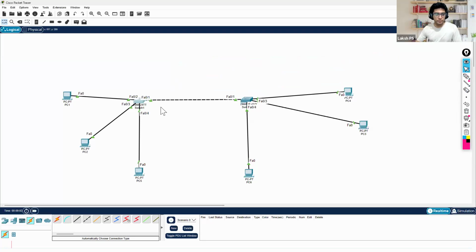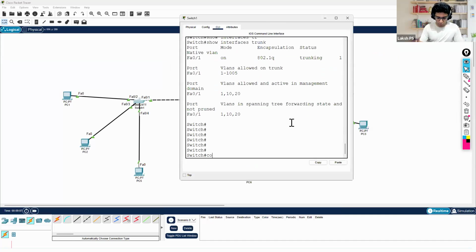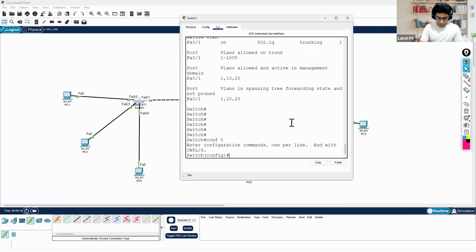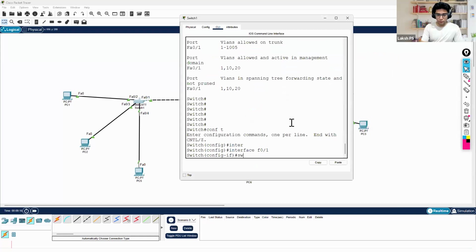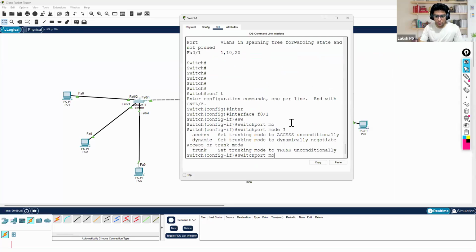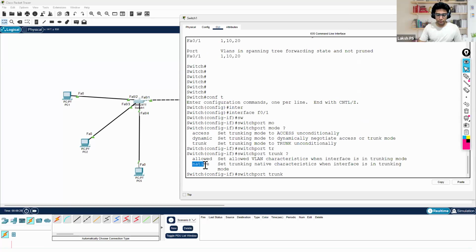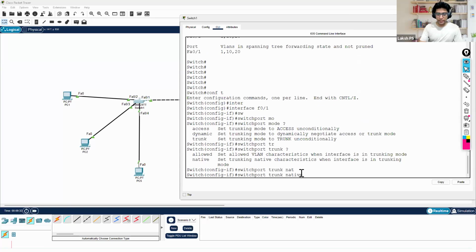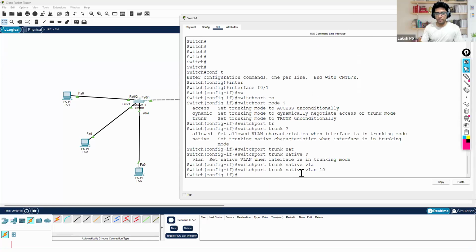On switch number 1, let me change the native VLAN to VLAN number 10. Configuration terminal, interface FastEthernet 0/1, switchport mode trunk, and we can see switchport trunk native. I'm telling this interface that the native VLAN is now VLAN number 10.